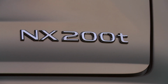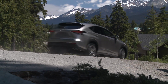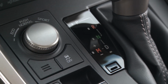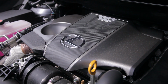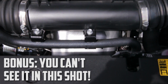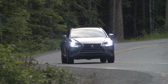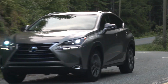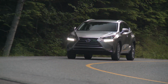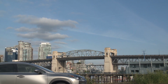The 200T is where things start to look up. Under the hood sits a 2-liter turbocharged 4-cylinder engine, which pushes out 235 horsepower and 258 pound-feet of torque. Instead of a CVT, which is what the 300H gets, this 200T works with a 6-speed automatic. The turbo is a twin-scroll unit and it's been designed and built in-house. It sidles up to a unique 4x2 exhaust manifold, which is designed to stop the exhaust pulses from stacking up on top of each other and therefore keeping the throttle response more solid. Additionally, there's an air-to-liquid intercooler keeping things chill, and it's a separate system from the cooling supplied to the engine. It's almost as if there's some enthusiast love planted under the skin of this one. Still, there's one more member of the NX family left, and this one wears his enthusiasm right on the outside.